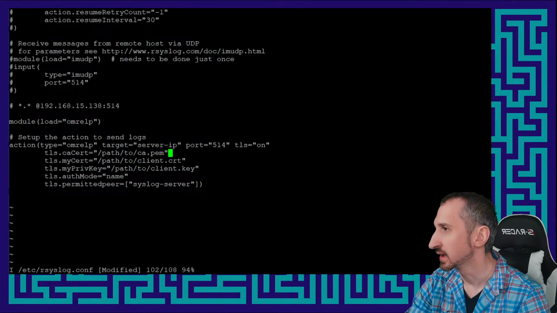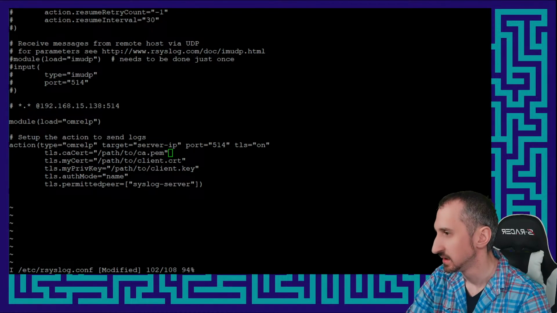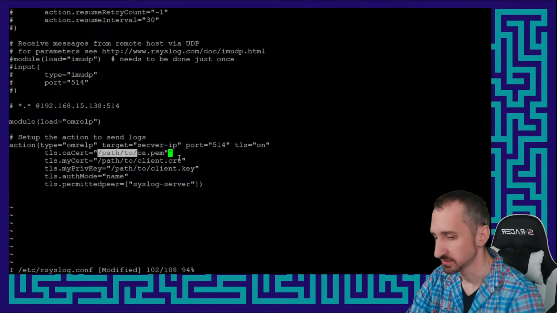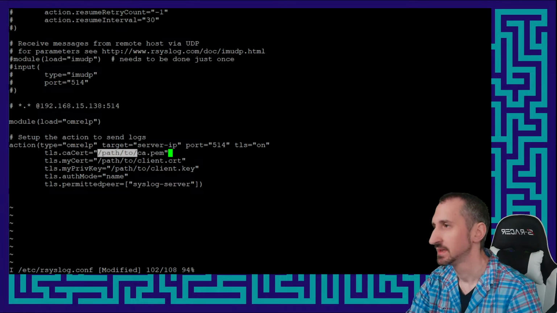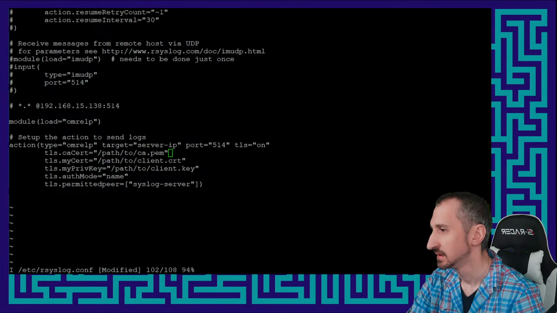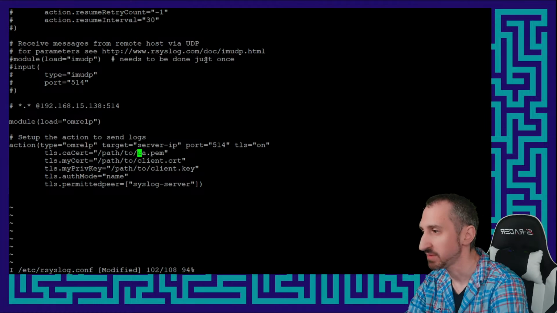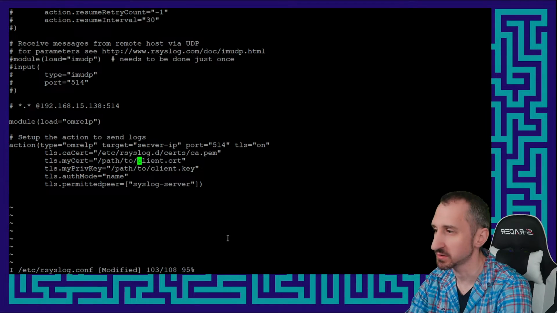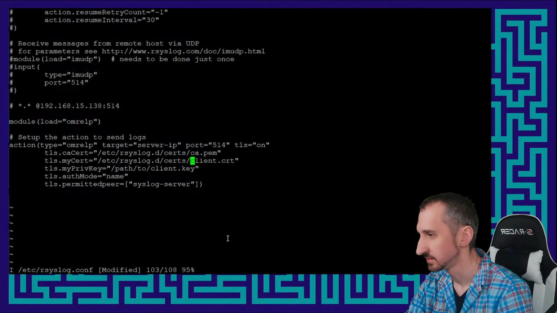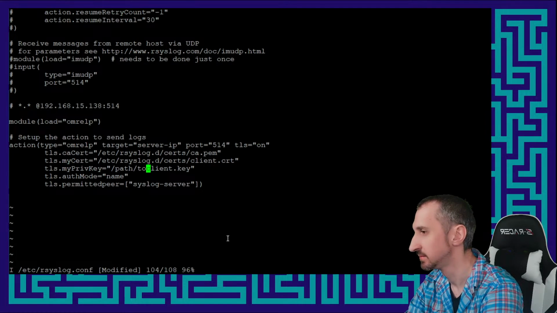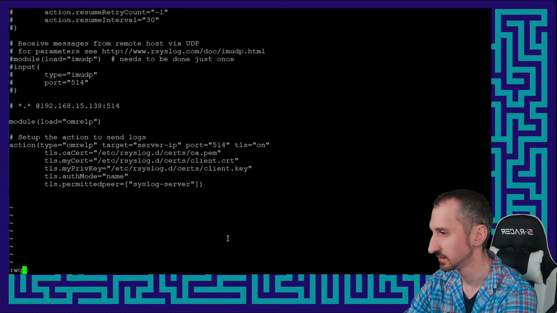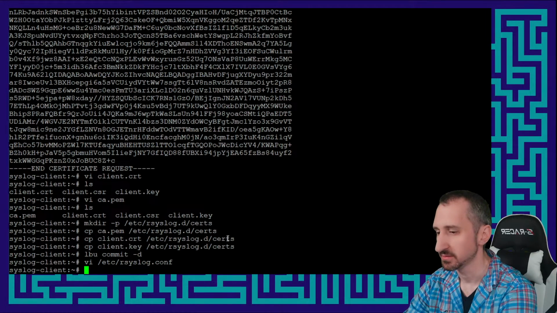And then for our particular files here, I'm just going to copy this, and we're just going to replace the path with the actual path, which is the certs directory that we just copied it to. Perfect. Right, so we write that out.